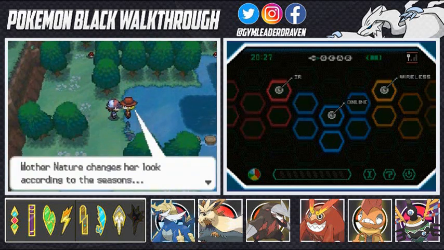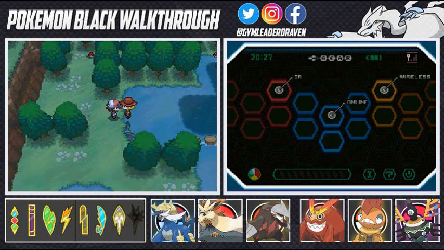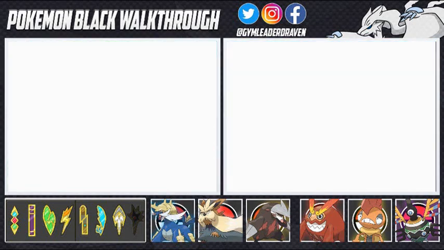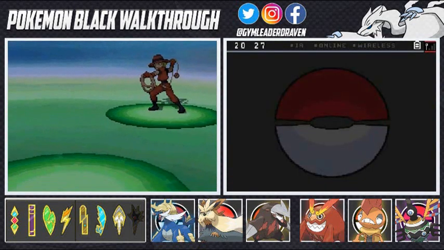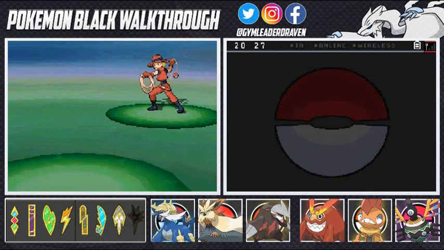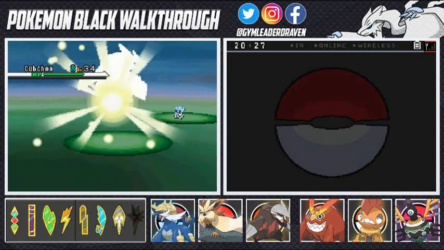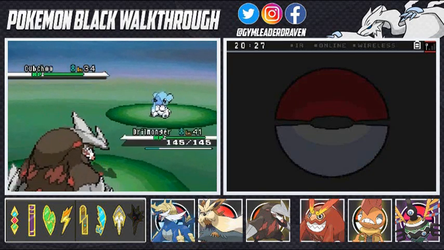So let's go right ahead and take on some more opponents. Like this guy. Mother Nature changes her look according to the seasons. That's something I cherish. Well, you're not lying. I mean, last time I was here, it was freaking snowing. It really was. So here we go. We're going to be going up against a Power Ranger, Lewis, and he will be coming with a Ketchum. I wonder if a Ketchum's appearance changes with the times as well.